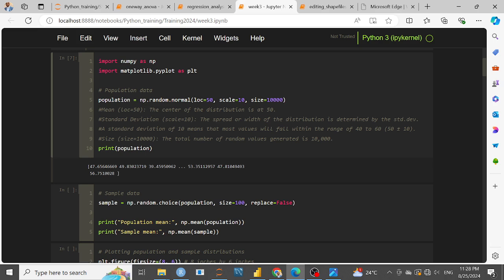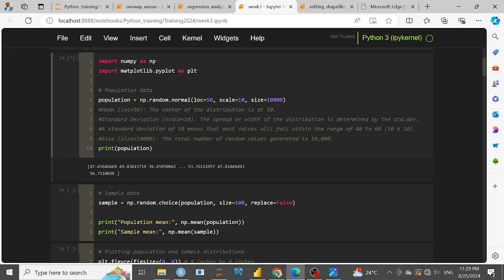Now you want to print this. The mean of this population, I want to find the mean of this population. The reason we are using np is just like we normally use pd for pandas. We use np for NumPy. So anywhere Python sees this, np has been defined up there. That's how libraries work.